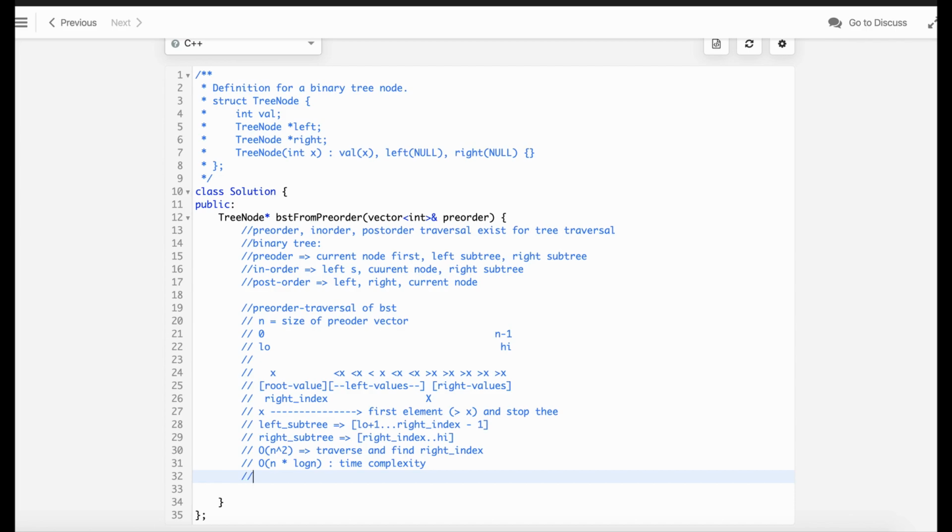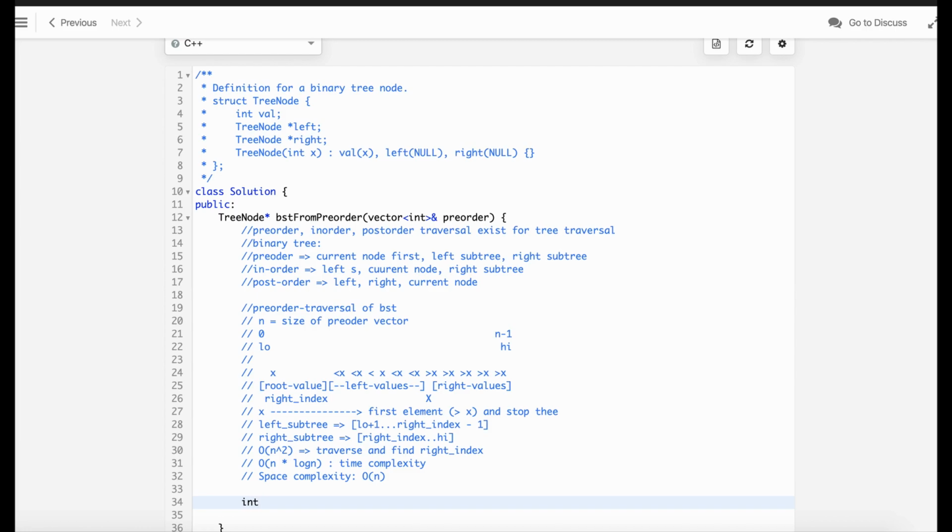Well, let's talk about space complexity. What will be the space complexity? If we do the recursive solution, then basically the stack will store all those information. And if we think about the tree which is linear, in that case we have to store every node's information in a stack. So worst case complexity will be big O of n. Let's go through the implementation.